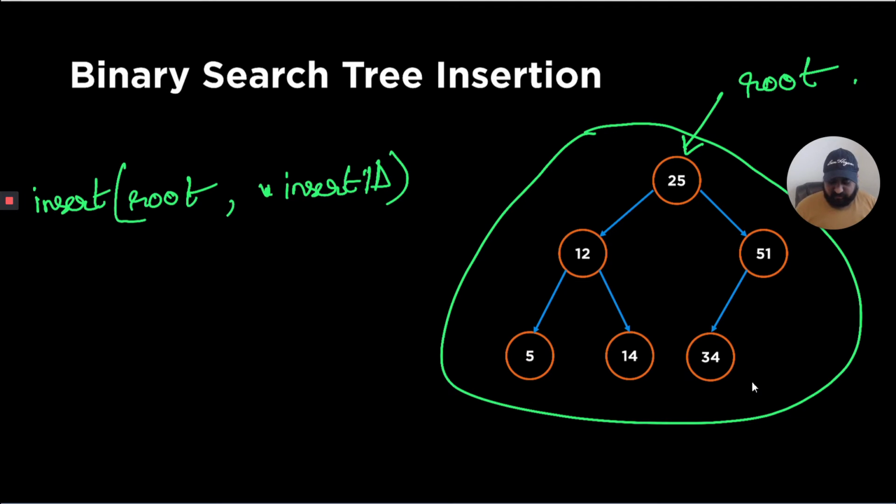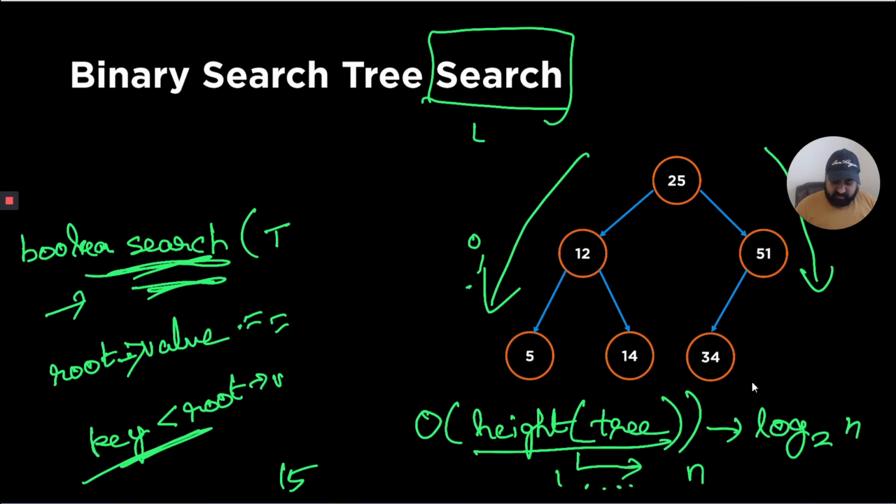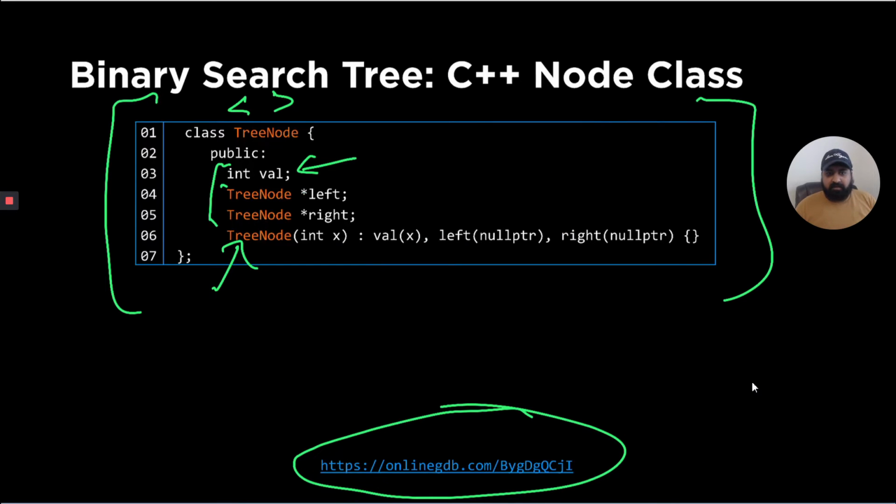So let's say if I try to insert in this tree another value like 25, since 25 is already there in the tree, nothing will happen. Earlier, when we discussed the tree node class, instead of only storing the tree node, you can also store a variable like int count that keeps track of the number of same elements in the tree. That is one way to solve the problem: if you have duplicates, you can have a counter that keeps track of how many values there are.